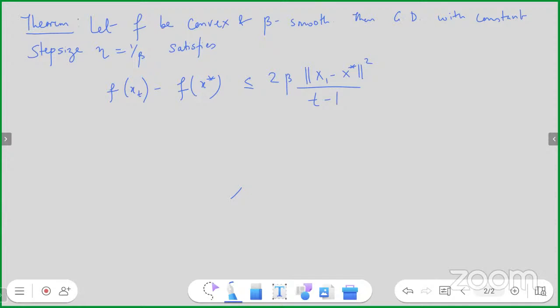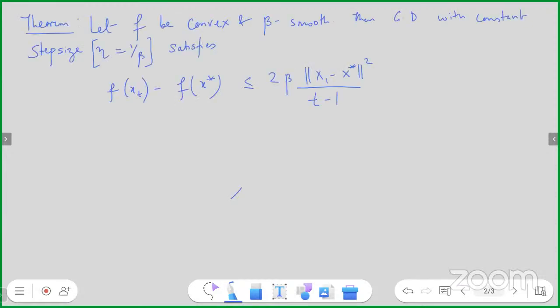So is the result clear? What are we after? And importantly, this is a constant step size. So we're not doing line search or the Armijo rule, which could be costly. Here it's very easy, as long as I know beta. So you should have asked this question: who will give me beta? I give you a function f and claim that it's smooth. Now how are you going to find beta? You would like the smallest beta possible, right?